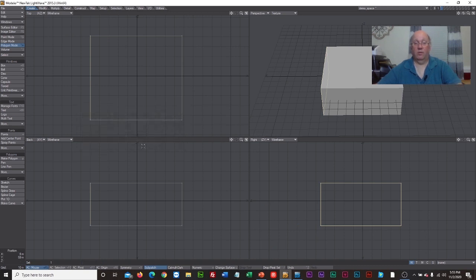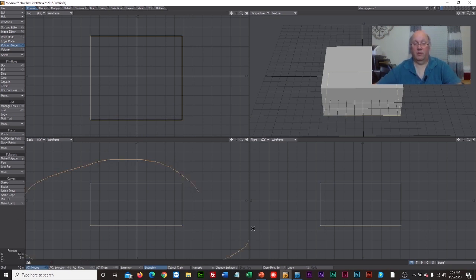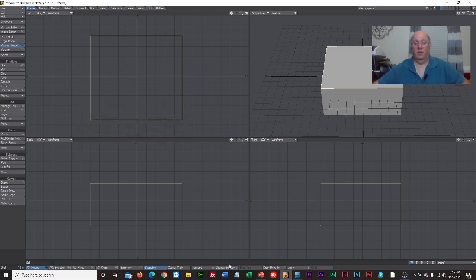And there's only 2 more to go. So if I'm down here, change surface, that would be the floor. And finally, up here, change surface, that would be the ceiling. So now my room has some dimensions. I'm going to save this object.